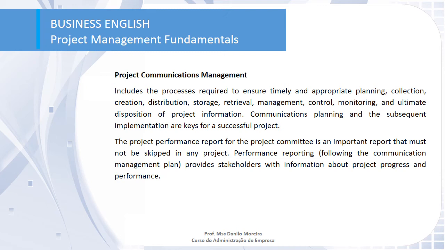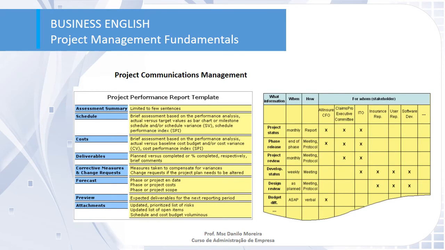Managing the communications when the project is executed is necessary to make sure that it runs as planned. So this will involve controlling communications by reviewing their effectiveness regularly and adjusting as needed. So if you have the feedback, if you are doing your follow-up, you can improve your communication. Here you have a communication management template, where you have all the types of information that you have to send to each type of stakeholder. Okay, it's just an example, just for you to have an idea on how to do it.